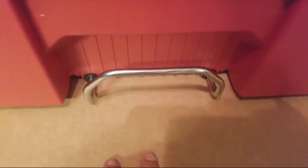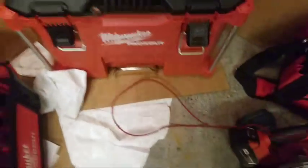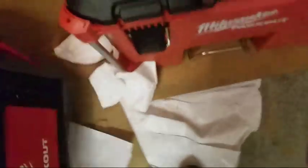Oh my God. They literally thought of everything. I'm gonna fill this up with ice and put some cold beers in here. It's a cooler too. But look at this. I'm gonna pull it out. They really thought of everything, guys. Literally thought of everything with this system. So let me pull it out. Let me just get everything out of the way. You're gonna grab it by the handle if you want.